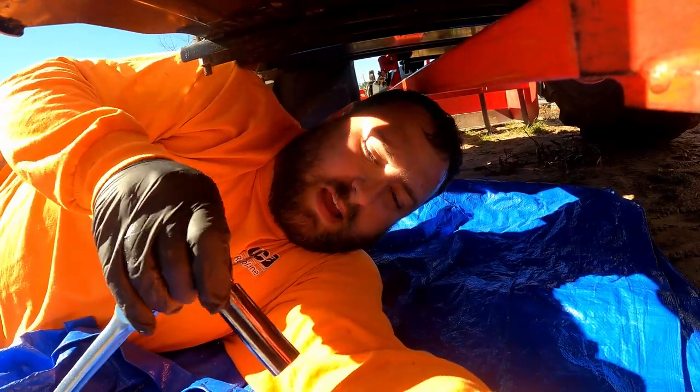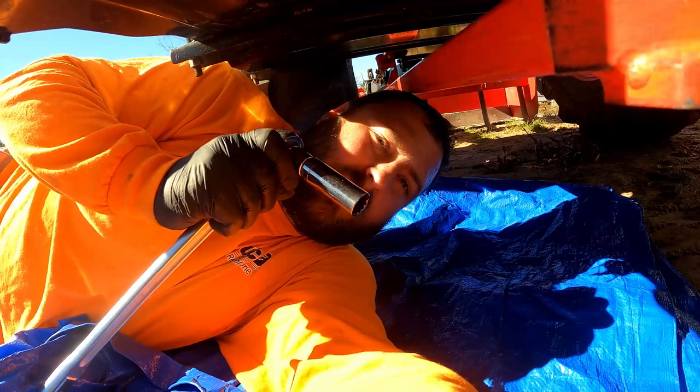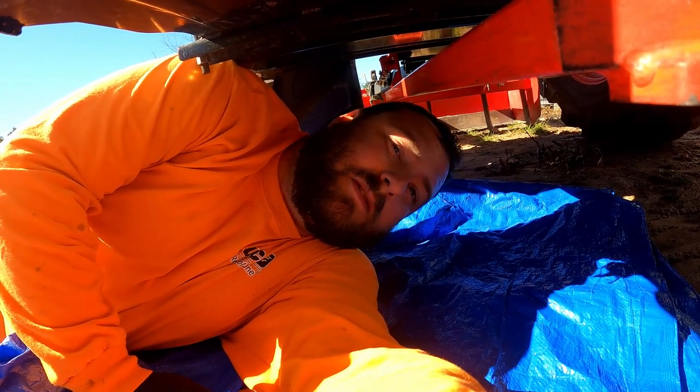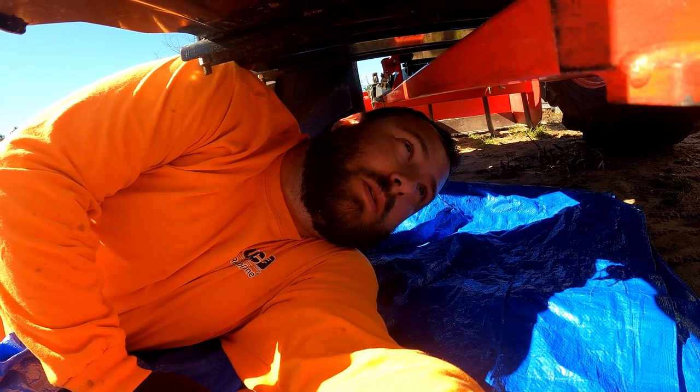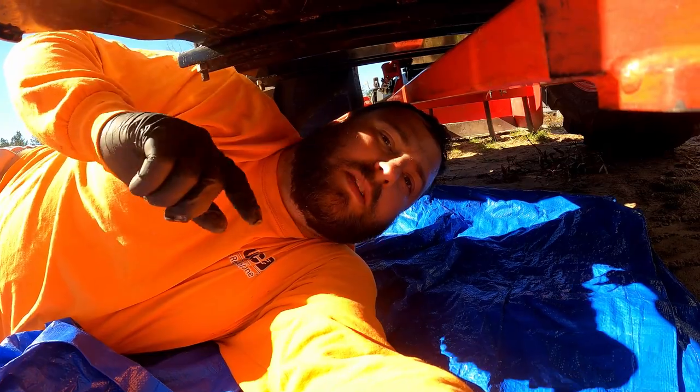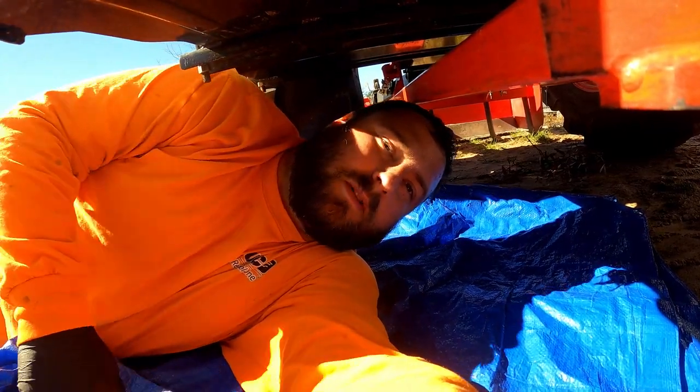It's going to take you a 17 millimeter. I've got one, a deep well on a breaker bar. These were put in by hand. I didn't use any kind of torque wrench to do it, so they should be pretty easy to come out. I'm going to knock this out real quick. While this is draining, we're going to move on to the next part.